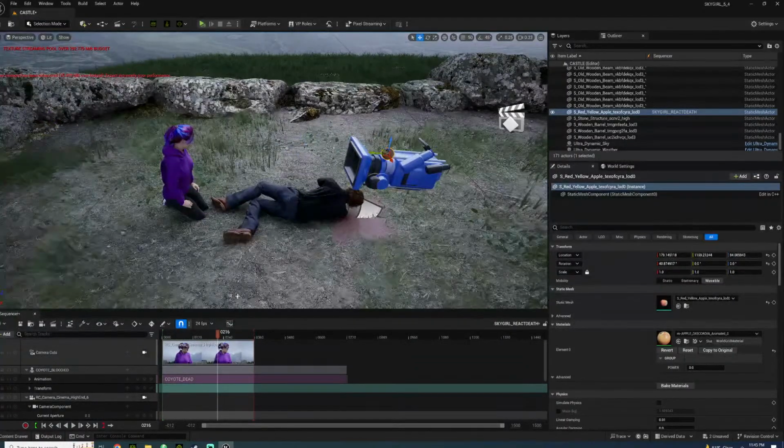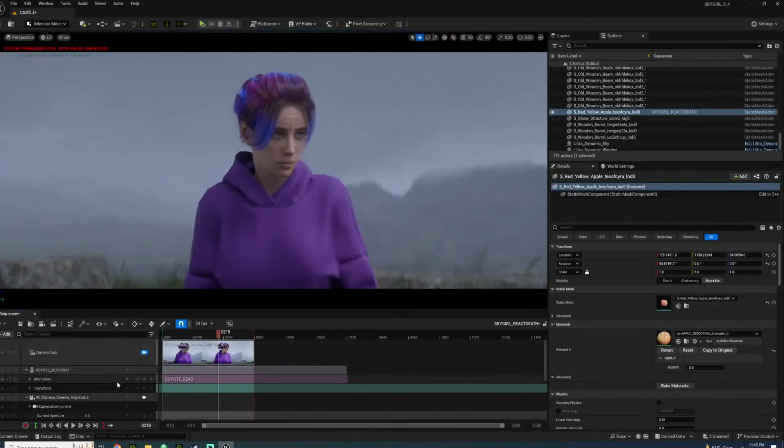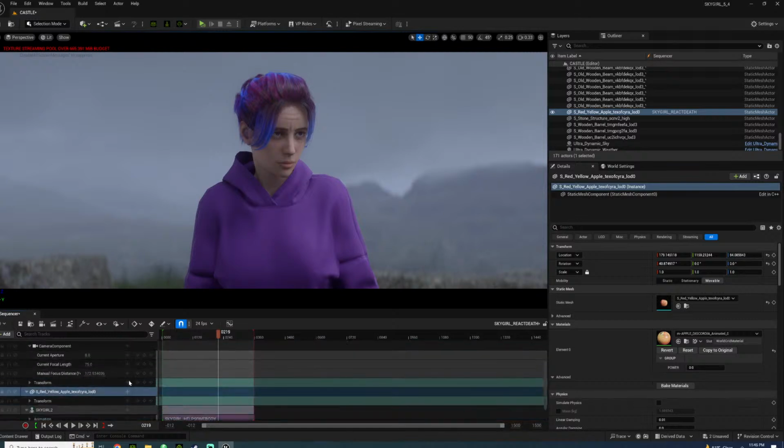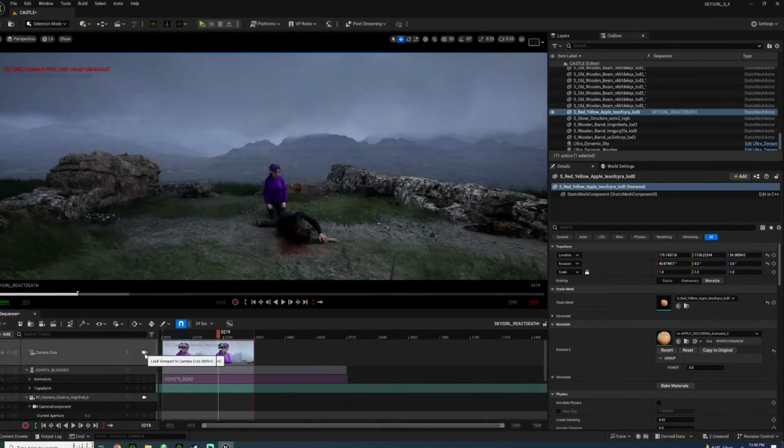Probably pull it here. And the camera might pull back. So let me just make sure everything is good to go.